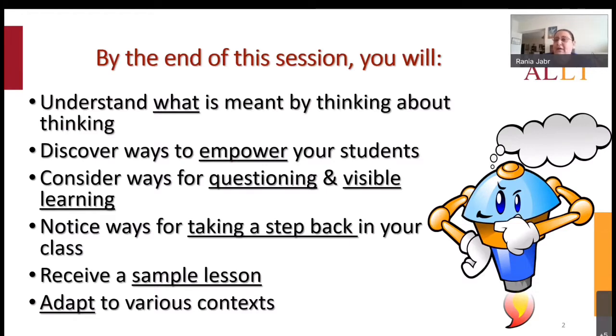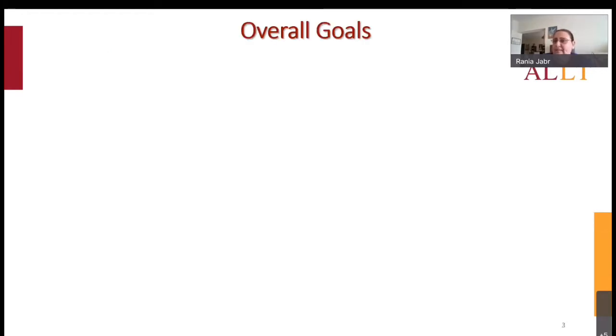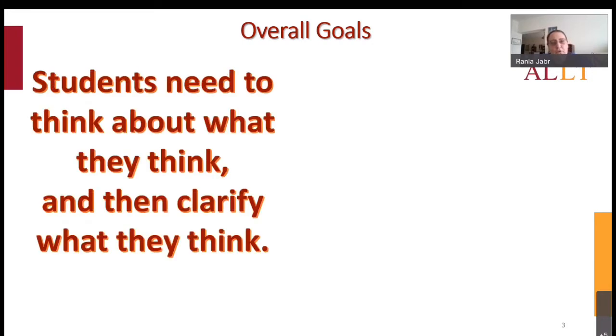So let's start by talking about our goals. What is our goal when we're teaching? When we're teaching, our goal is to have students think about their own thinking and then clarify to us instructors what they think. We keep telling them, we keep asking them, think, take a minute to think. But does this actually happen? And what are we doing ourselves to encourage them to think about their thinking and to be better thinkers? So let's see what we need to do.